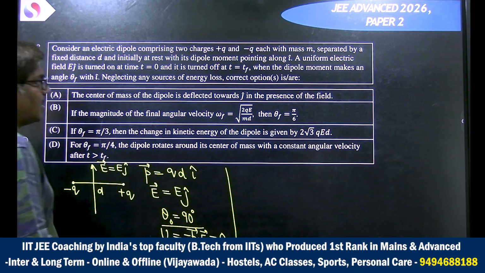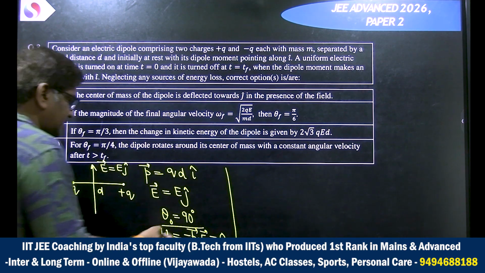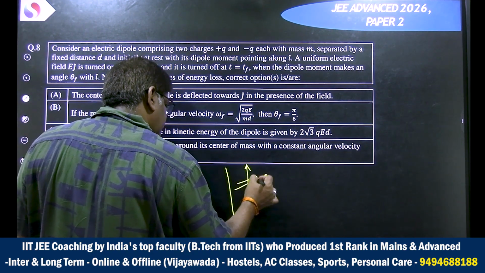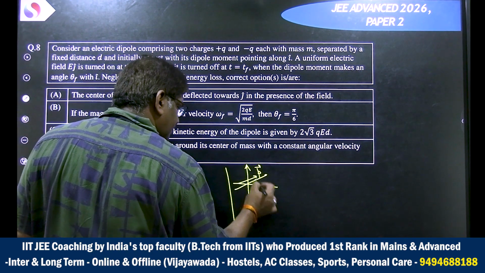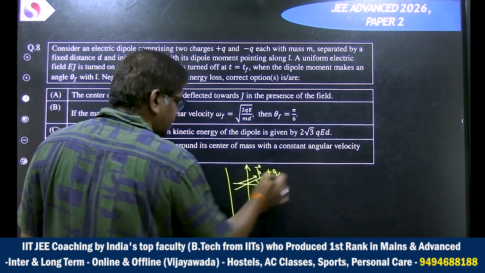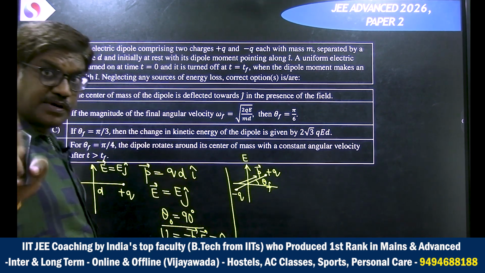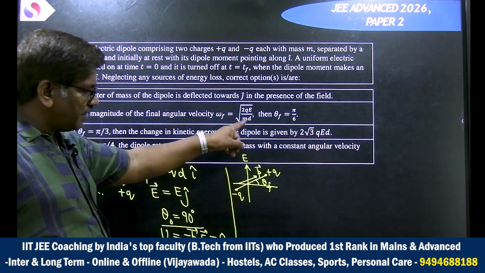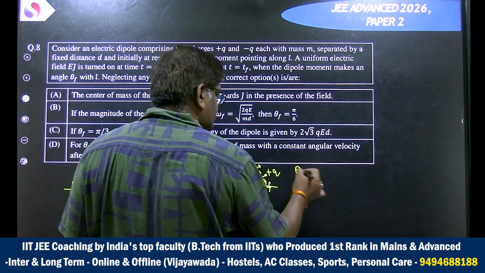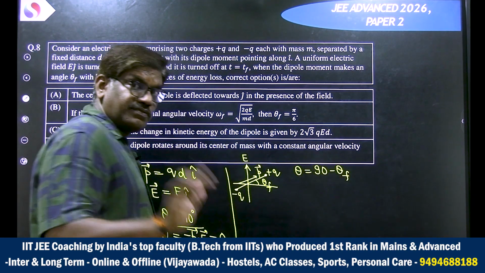Now they are saying theta f is the angle. So they are giving some other situation in which this is the field only, but the dipole moment is making the angle theta f with the I cap. Okay, so this is plus q, this is minus q, this is theta f. Theta f is not the angle between P and E, because E will be in the j cap direction, while theta f is with the I cap. That means if I am looking for the angle, I have to say it is 90 minus theta f. That is the angle between P and E.